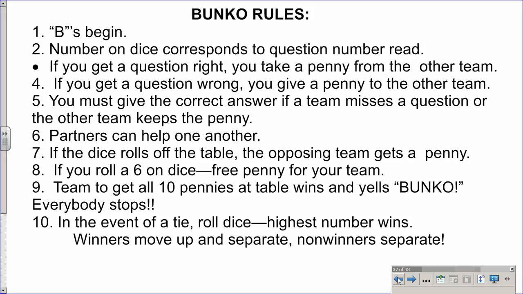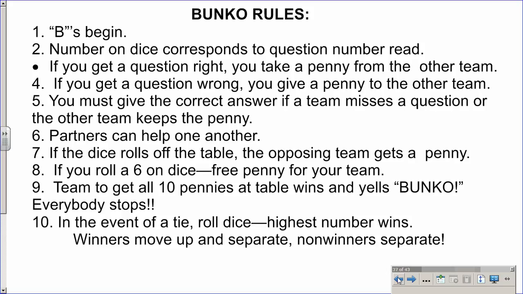When you roll the dice, if I'm on team A, I'm rolling the dice, and I'm going to ask team B the question. See up there on the board, it says team B begins. So they're going to begin answering questions. So they want to get points first, okay? So team A rolls. When I rolled, I got a 4. So I pull one of my question cards. I read question 4 to them.